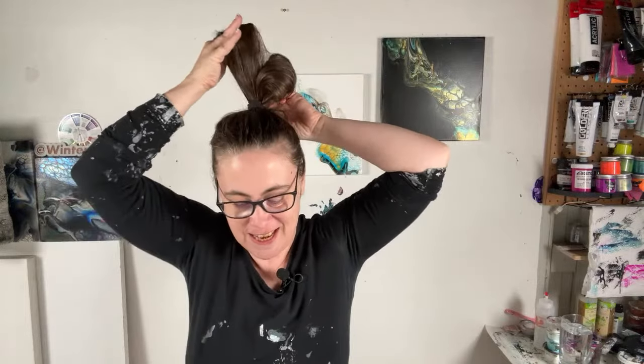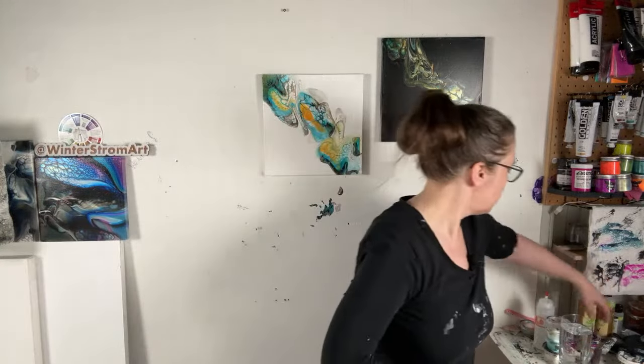Okay, lass mich meine Haare bändigen. And then I flip you over, show you my colors. So I wanted a range of colors that is next to each other on the color wheel to get a gradient. So we start with a yellow and then work our way up to a red. I also went a tiny step further and got a pink out.